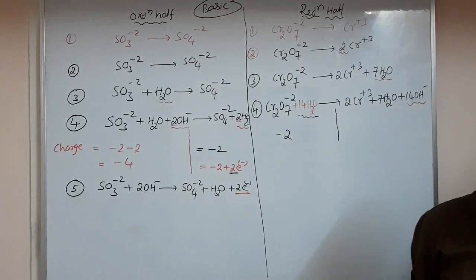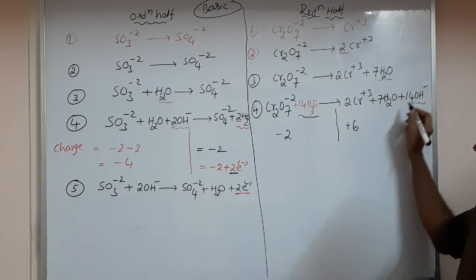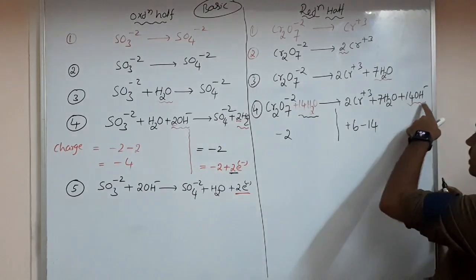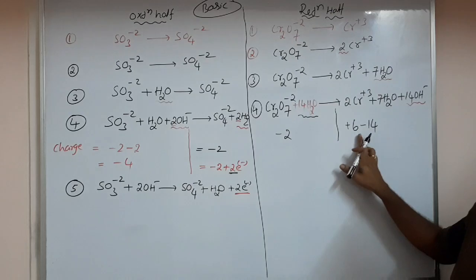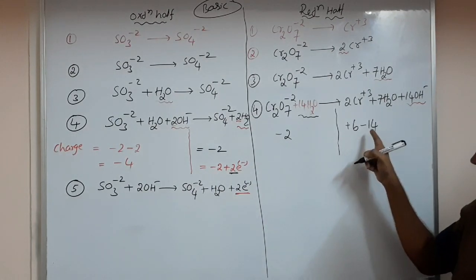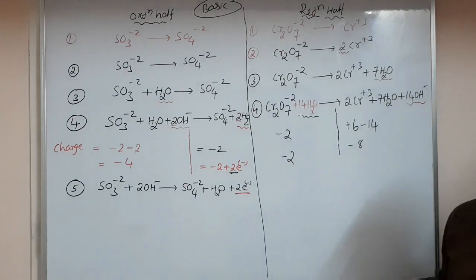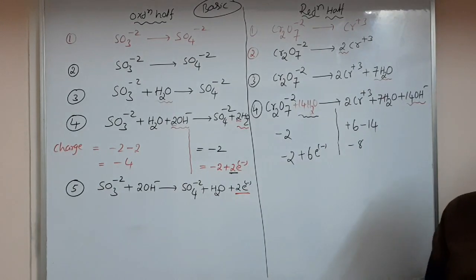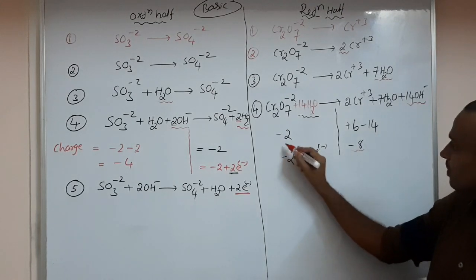Here -2. Here 2 3s are. Some people forgot this 2. Only they took +3. No. 2 3s are +6. And 14 OH, so -14. Everybody understanding why -14 I took here? So 14 OH-. 1 OH means -1. 14 OH- ions means -14. So here -2 you have. Here 6 minus 14. That means how many you will have? Here 6 minus 14 means I think -8 you have, right? -8. Here -2. Got it clearly? So how many electrons I have to add? 6. 6 electrons I have to add. Correct? Correct or wrong? 6 plus 8, 14 or not? Correct. So -8 you have here charge. Here -2 you have charge.